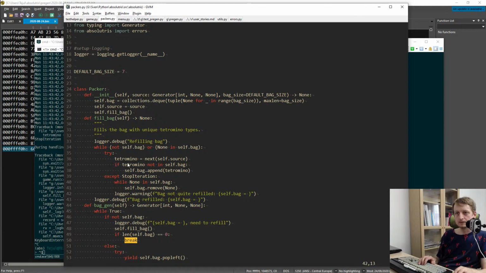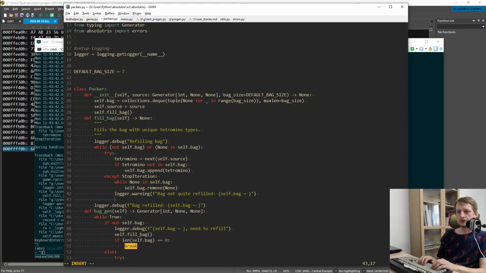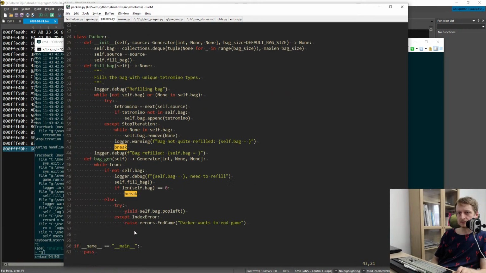So while not bag or not. Okay, here we need to break as well. Here we need to break as well, I guess. That's where we can say return none.